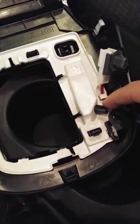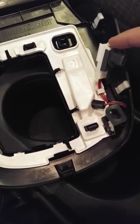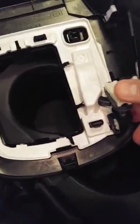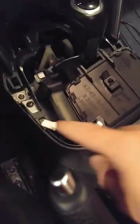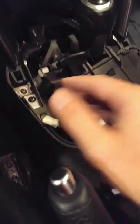At this point I've already changed out and put the new bulb in. I fixed a broken tab with some super glue and I'm going to put this piece back in — this is just the harness and this clip holds it in place. I've already checked it to make sure the light works, and you'll want to do the same just to make sure your bulb's working before you get the thing put back together.